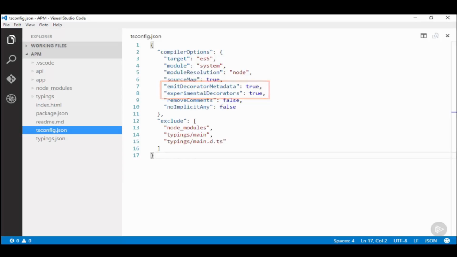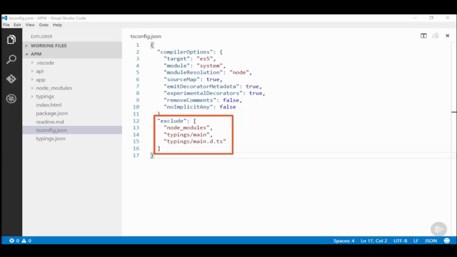The no implicit any option defines whether the TypeScript compiler will default untyped variables to a type of any if it can't infer the type. If we want to ensure all of our variables are strongly typed, we can change this to true. The exclude option tells TypeScript not to compile specified files or all files in specified folders. We include the Node modules folder here since we already installed the JavaScript versions of these files.